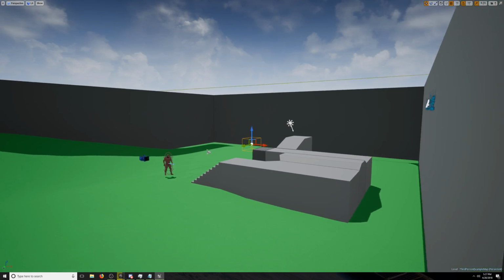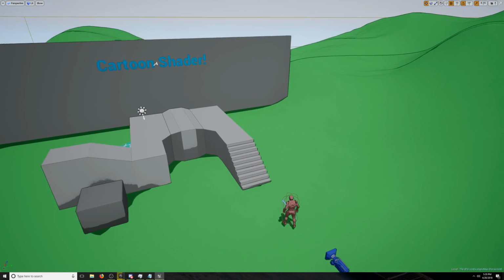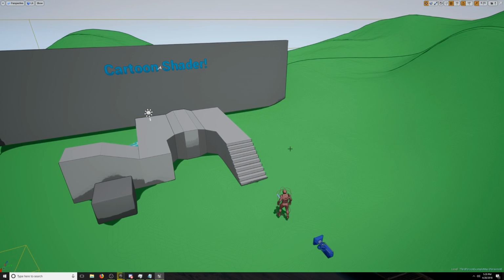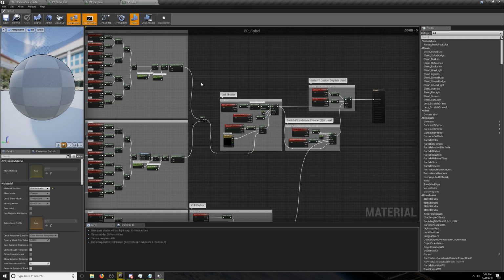The other way is some surfaces, like, say, these edges of the stairs. These pixels are pretty much the same distance from the camera, but they're on surfaces which face very different directions. They have a very different world normal, and that also can create an edge. Those kind of edges I don't believe are available in the forward renderer, just with the way the graphics buffers work. But I can show you that mask.